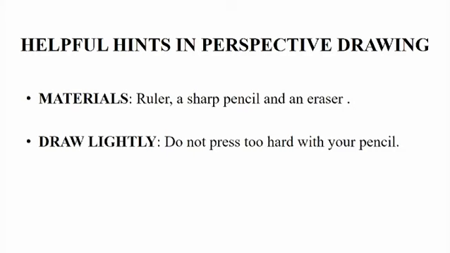Let us now learn how to draw a building in two-point perspective. Before proceeding, here are some helpful hints you should consider when drawing in perspective. Materials. Always use a ruler, a sharp pencil, and a good eraser for perspective drawing. You will need to erase part of your drawing when finished, so don't press too hard with your pencil on your paper.